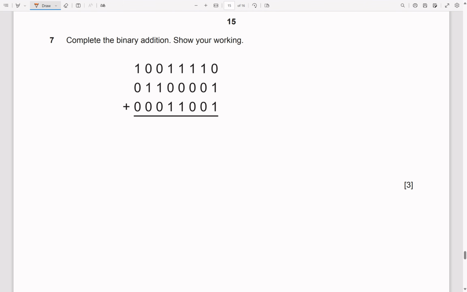Right, so then we want to complete the binary addition, and here it's a bit strange because we're actually adding 3 numbers. So let's just think, for example, where we have 0 plus 1 plus 1. Of course, this is 2 in denary. But if we go 0 plus 1 plus 1, what's that going to equal? If we think in denary, 2 is going to be 1, 0. So here what we're saying is the sum is going to be 0, and then the carry is 1.